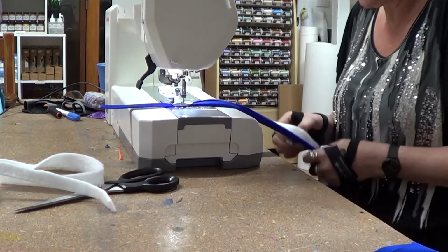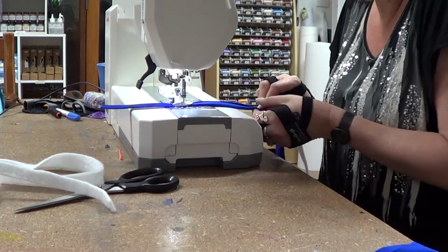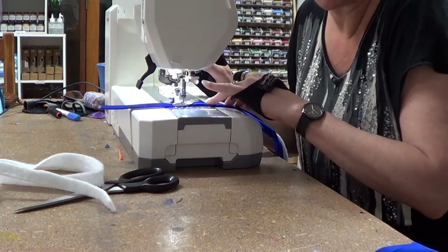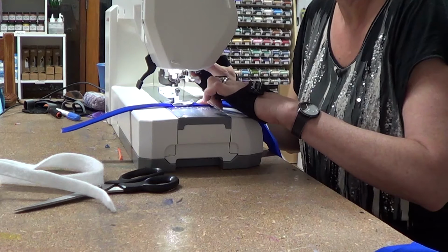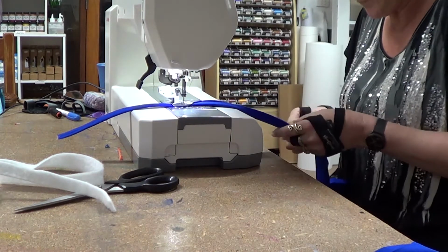Try and do it as straight as you possibly can. And like I say, when it comes down to it, no one's going to sit there and go, oh, that looks horrible because the stitch is wonky. It's not going to happen. And if they do say that, that's when you take them off your Christmas card list.